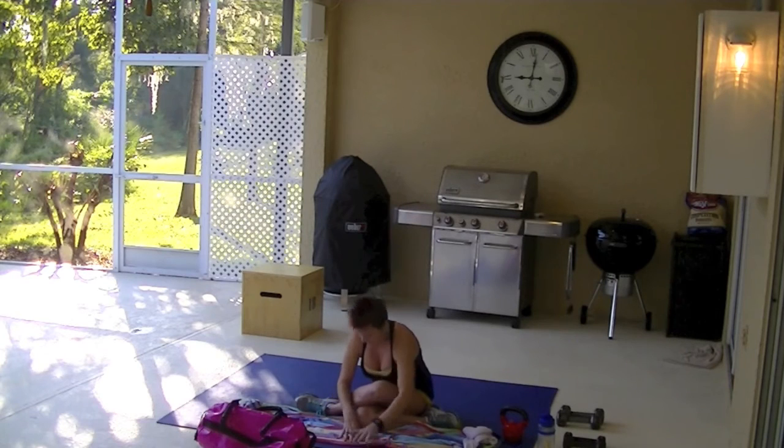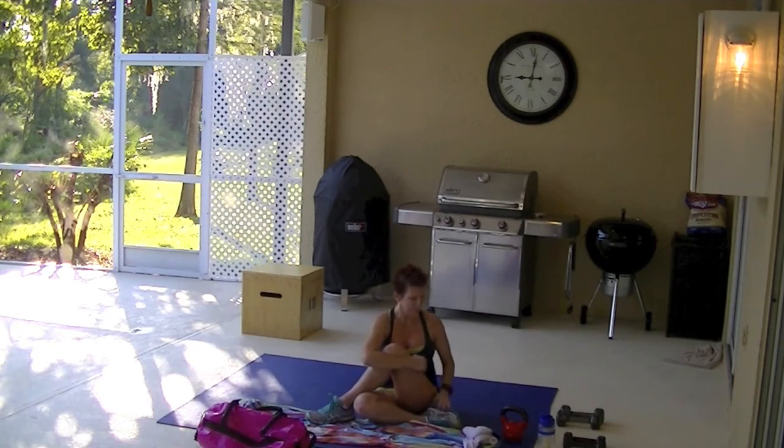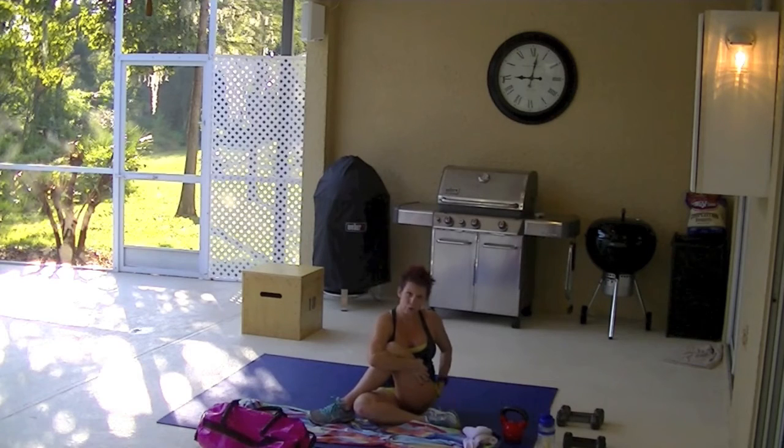And then walk your hands back up and bring your left foot up. Keep your right foot here. Bring your elbow around to your knee or hold on to your knee. I don't like to do this one because I have a tendency to pull on my back too much. So I like to hold on to my knee and pull it in. That way I feel the stretch in my hip.